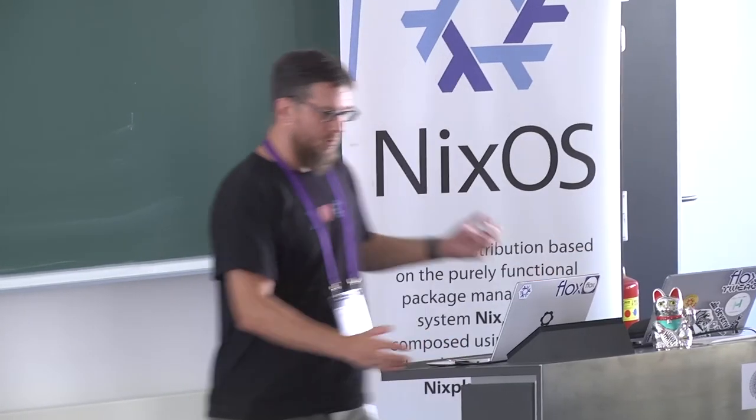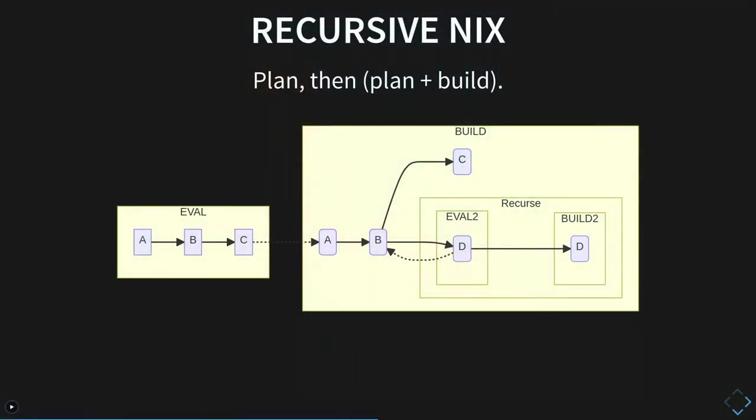What else could we do? There's recursive Nix. OK, here the plan is very simple. Here's the plan, A, B, then C. So far, so good. But now we start moving over into the actual execution of that plan. And we realize that B was way more complicated than we had any idea it was going to be. We're going to now do a little bit of inception and then call Nix inside of Nix. We might call it again and then again and again. And this has its own kind of consequences. If you know about the movie Inception, it gets complicated. So this has its own issues.